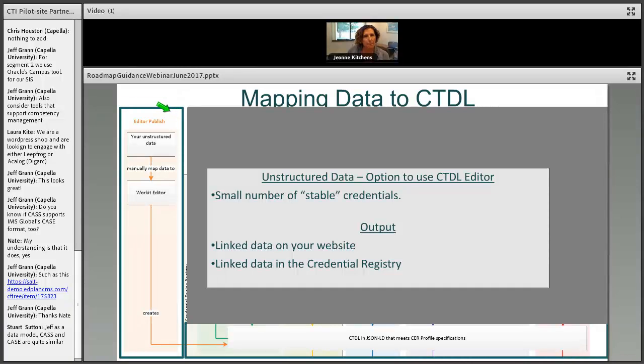Okay, so this one here, what we're going to look at is going to be the editor publish. Again, this is the sort of manual process where you've got a form that has names and fields, and you type data into it. If you've got a small amount of data and you're not needing to program an entire API, or a thing to interact with the API, or if you don't have a database, if your data is just raw HTML, or in PDFs and whatever, and you can manually enter it, that's the route you'd want to take.